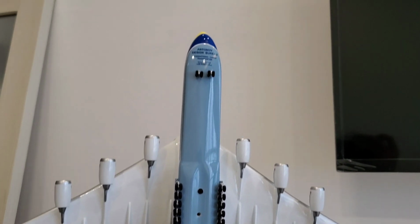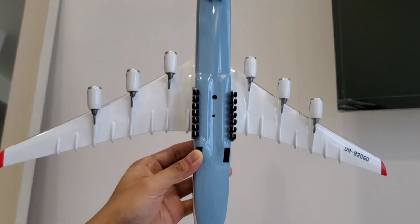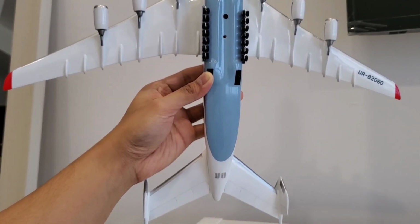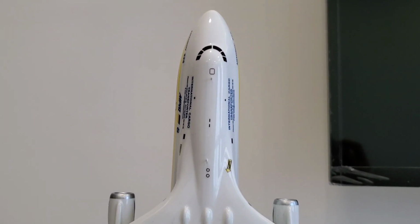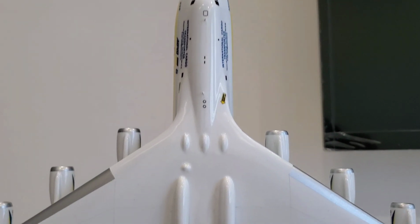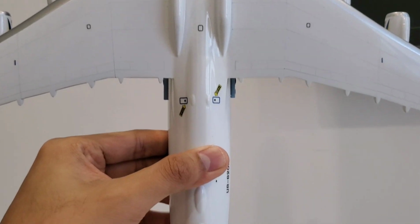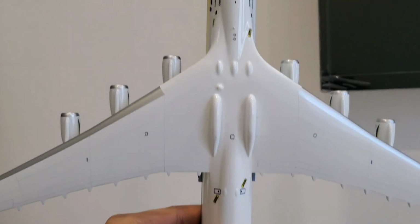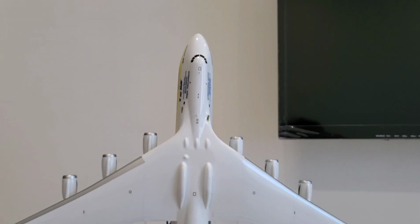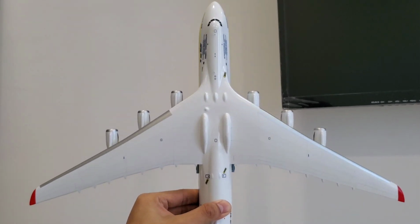So I'll give you a full quick view. Get those wings, insanely big. A similar view but from up top. Lovely shiny looking piece. Yes, let's see. Get those empennages, all done quite well. Horizontal stabilizers, wings, zoom out a bit so you can just get an idea of how big this thing is.